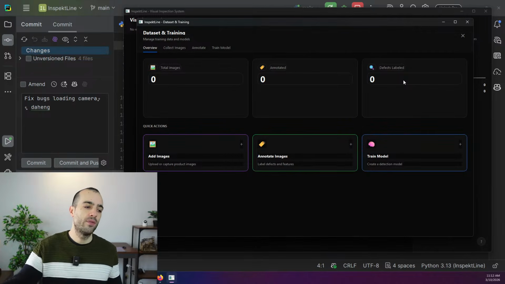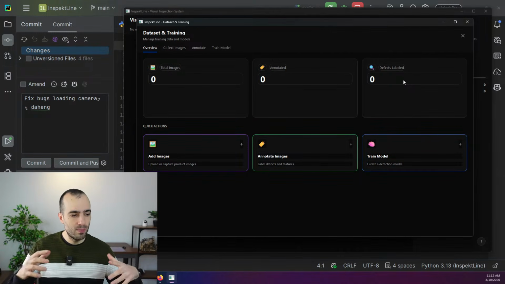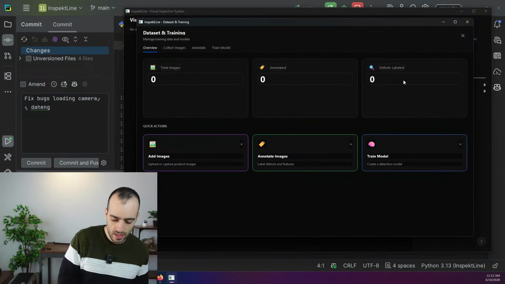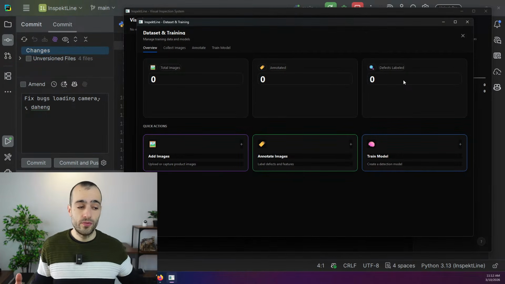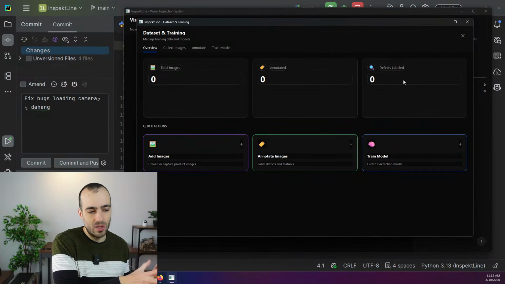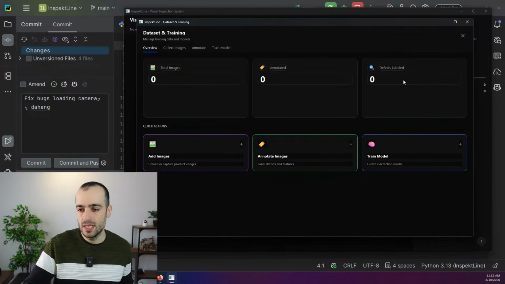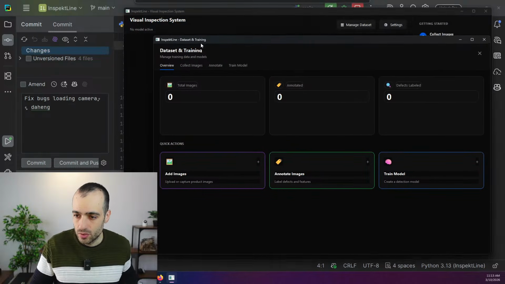For this, I already have another software, and I will show you. I'm going to somehow combine them. I have this visual label software that is all for image annotation, dataset annotation, and training. So we take that on the other side, while this one we keep as minimal as possible, because we cannot do dataset and training.